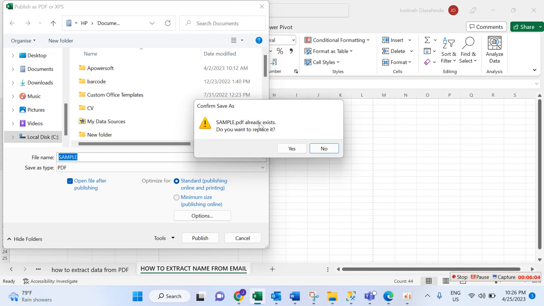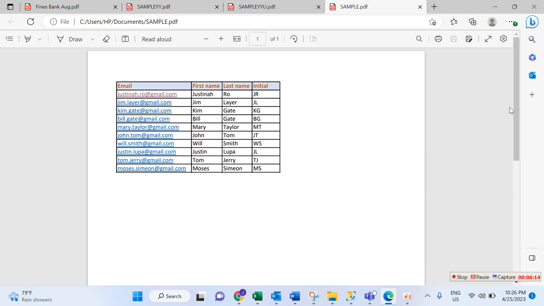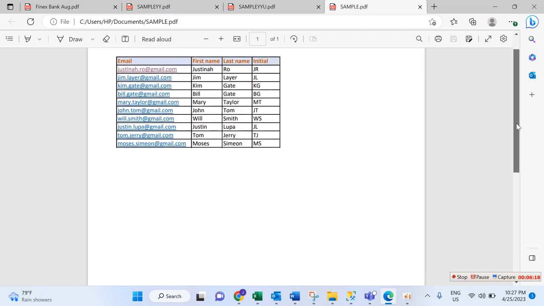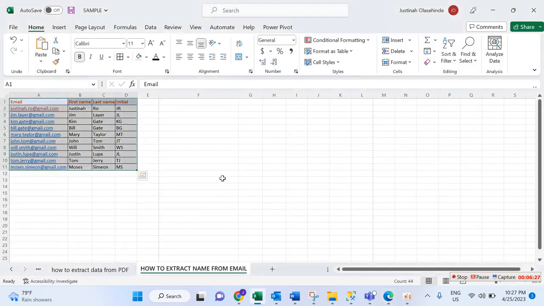I already have this particular file, so yes, I want to replace it. Now our data has been converted into a PDF file. So this is how we can convert Excel data into a PDF file from Excel.